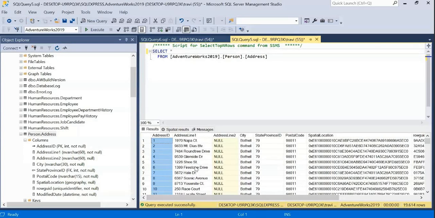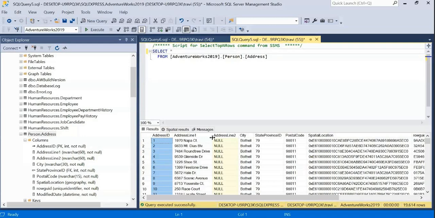So this is an example where if you're actually going to be extracting data from a table to present to a non-technical person, you probably want to be more explicit about the columns you're selecting. But if you're just playing around with a table to just generally see what's in there, then select star can be a really fast, convenient way to do that. So that's it for select star.